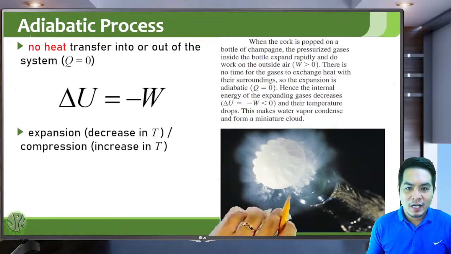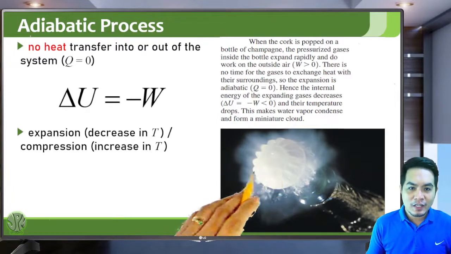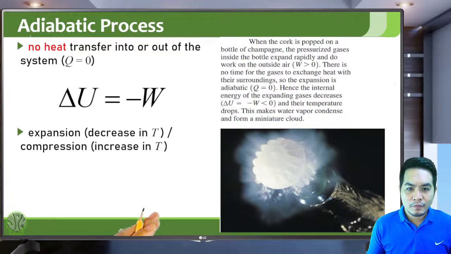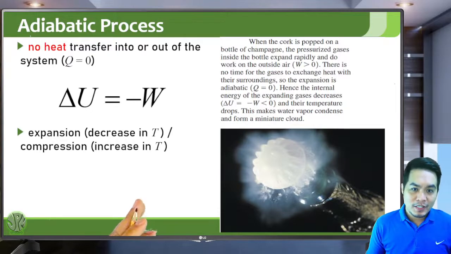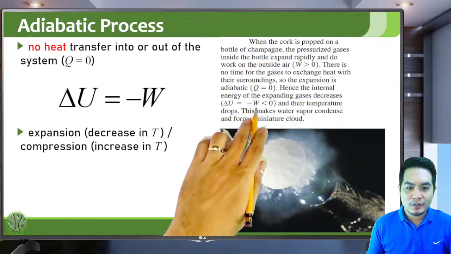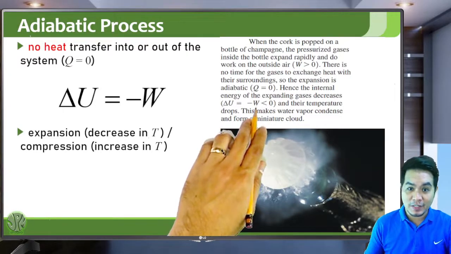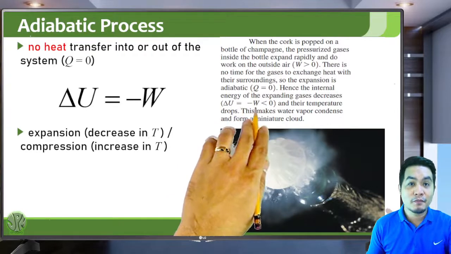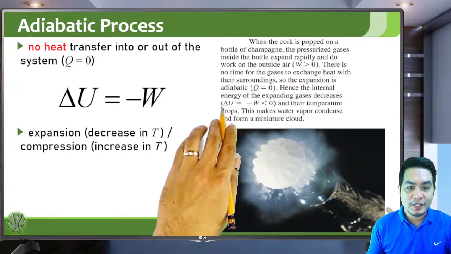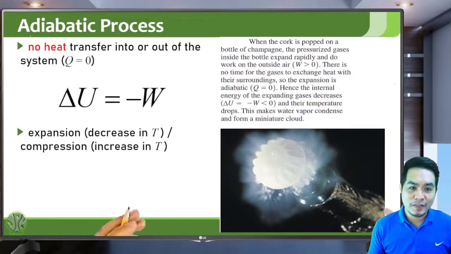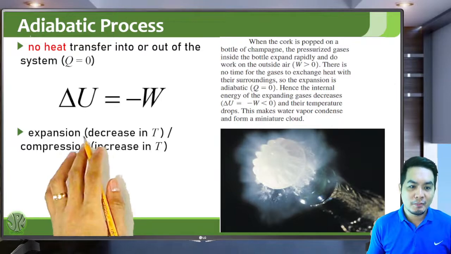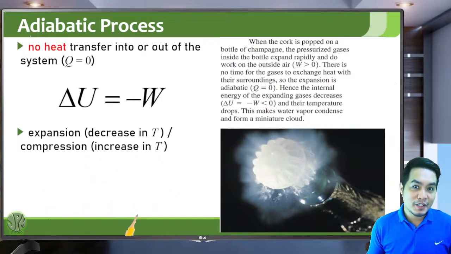And the gas just expands. When the gas expands, the work done is positive. If the work done is positive because the gas is expanding, the change in internal energy is negative work. So if the work is positive, then the change in internal energy is negative. And a negative change in internal energy means a decrease in temperature, since internal energy depends loosely on temperature.